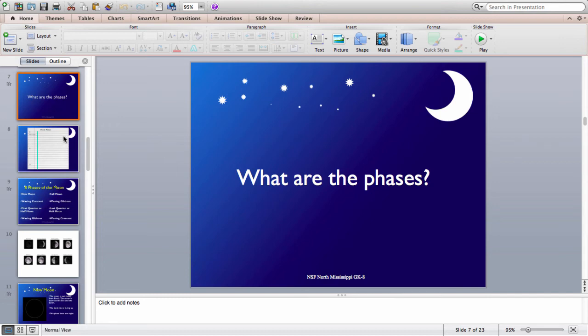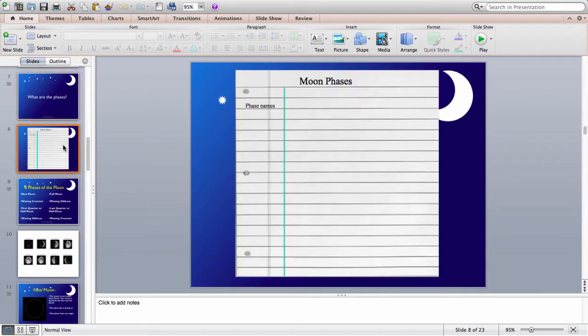So you know that we see different phases of the moon because of the position of where the moon is in relationship to the earth and the sun. So if you will set your notes up like this, these notes are going to be fairly straightforward. Basically, you're just going to have moon phases at the top and then phase names on the side. And when you do these notes, you will write all the phase names as we talk about them, and then you'll just draw a picture of what the phase looks like, so that when you go back and review it, you can look at it.